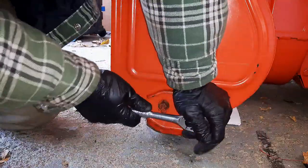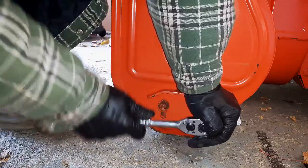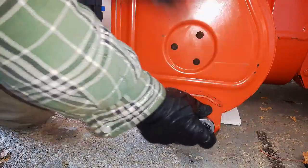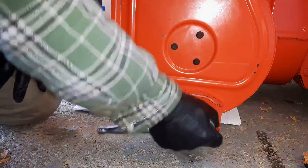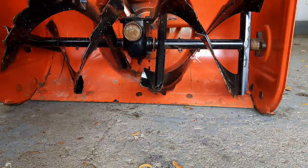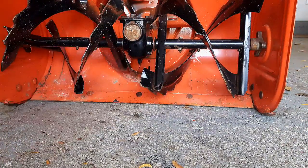Maybe it's going to leave a small amount of snow behind on your driveway, but you're always going to have a bit of snow left behind anyways. If you don't want as much snow, then just put in something that's a sixteenth of an inch — whichever your pleasure is. When I take this spacer out, the shoes will actually be what rides on the ground and gets worn away. And you can see my scraper bar is actually up and off the ground just a little bit.